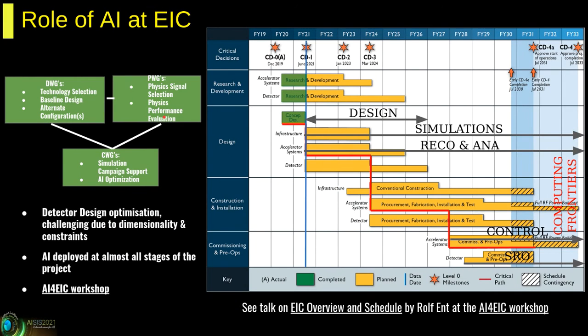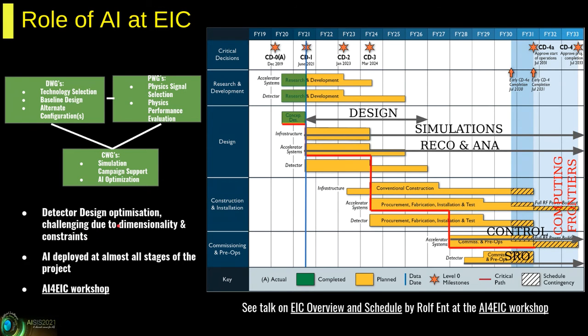What is the role of AI at EIC? Well, EIC would be one of the first experimental facilities making use of AI since its design phase until the end of the physics program. As you can see, the design phase of the experiment itself will last for the next couple of years. Detector designing, specifically like the EIC general purpose detector, are very challenging because of the high number of detector parameters to optimize. Added to this high dimensionality comes the constraints during the design optimization. These constraints can not only be mechanical but also technological at times. Therefore, finding optimal solutions to such a complicated problem can be challenging. Therefore, AI can play a crucial role in designing these complicated machines.